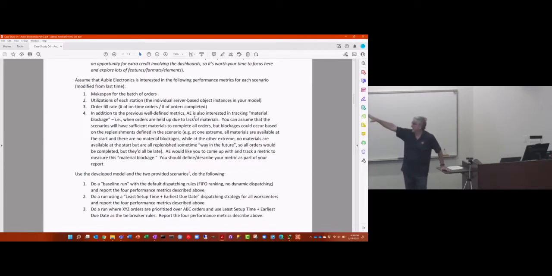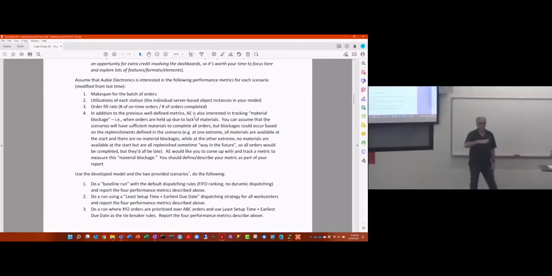So the two extreme examples I give here: one says just have a whole bunch of everything available at time 0, you never have any blocking. Versus you have nothing available at time 0, and at the very end, you have all of the materials delivered. So, you know, maybe 3 weeks from today, everything arrives and then you produce everything. So then everything will be late, okay? And so that material blockage, when an order comes to a step and the material's not available, it's blocked, okay? And we looked last time at how to see that in the constraint log.